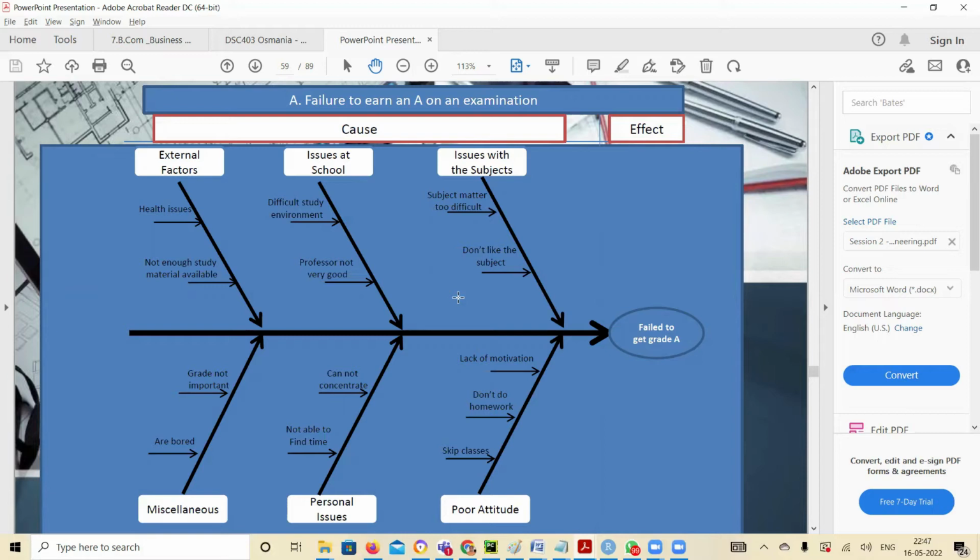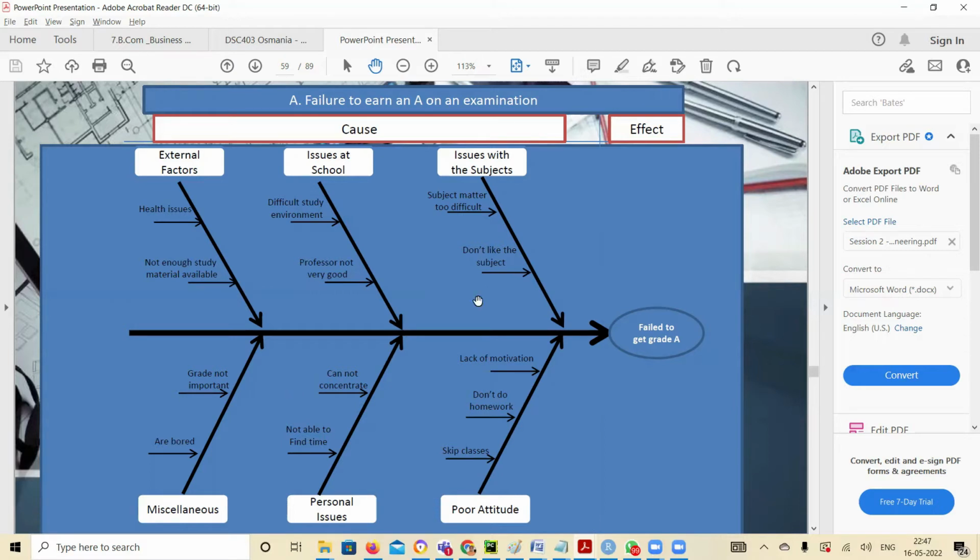Done? Okay, so this is an example where the problem is student failed to get grade A. What are different categories of reasons why a student will not get a grade A? It could be because of an issue with the subject, or an issue at the school, or external factors, something which is not in your control. Then you have miscellaneous, which cannot be classified anywhere else. Personal issues or poor attitude.